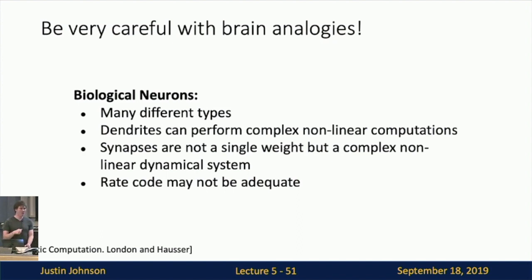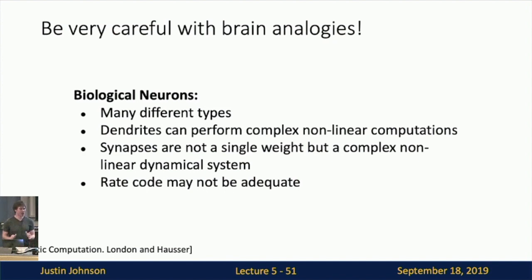You also remember that we modeled these neurons in terms of a single scalar firing rate, and that was our main abstraction that we used to represent the activity level of a neuron in the brain. And that was a very, very coarse abstraction of what might actually be going on inside and between neurons. So this simple idea of a firing rate might be too coarse to represent what's truly going on. So that's pretty much all I want to say about brains for this semester. So with that, let's go back to math, and let's go back to engineering that I actually do know a little bit about, hopefully.